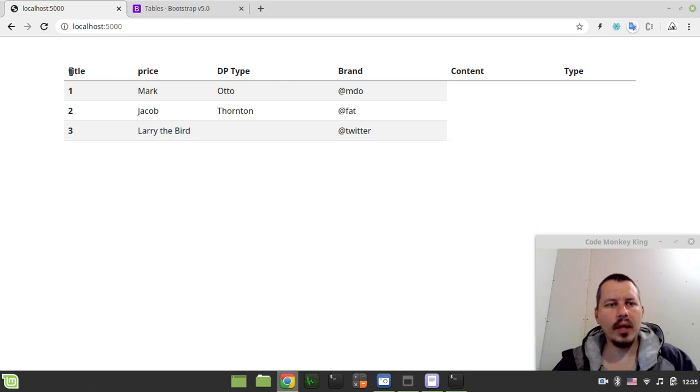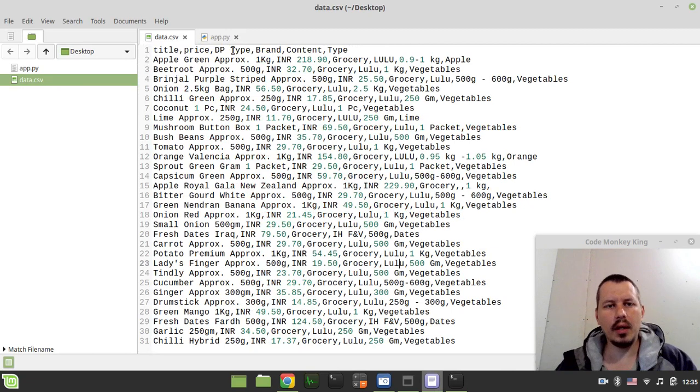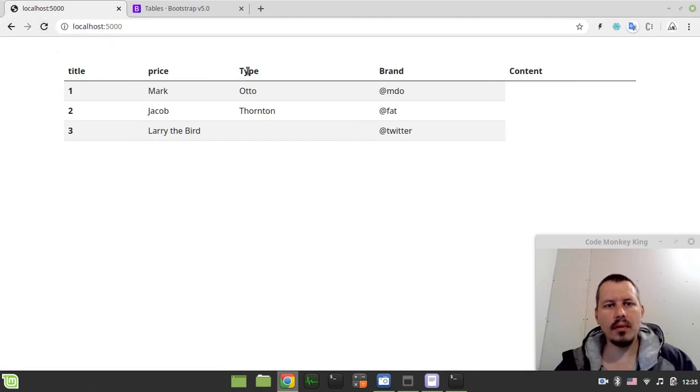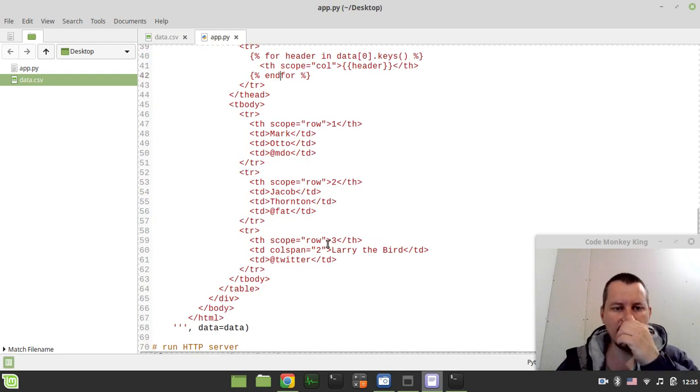Okay, so now we have this price, title, type, brand, content, etc. Please note that if you take your CSV file here and change something in there, your web app would get updated appropriately. As soon as we change the CSV file, the data being rendered changes respectively. Now we have only this. The next thing is to walk through all of these lines and render the data from there respectively.